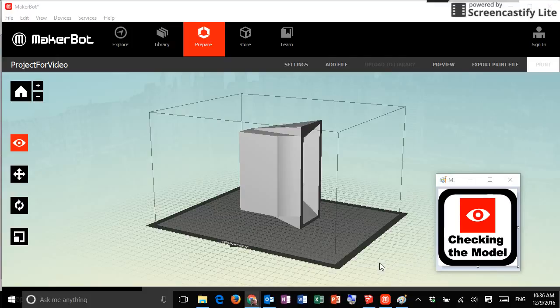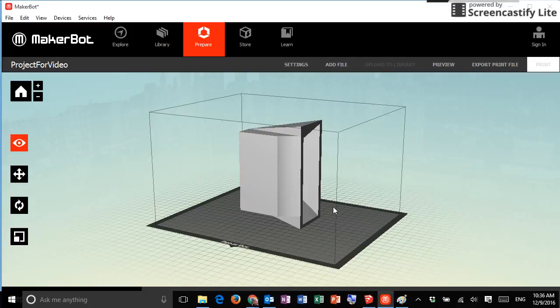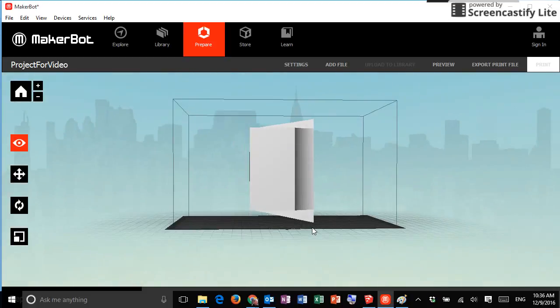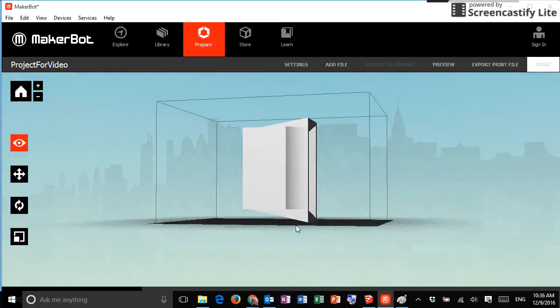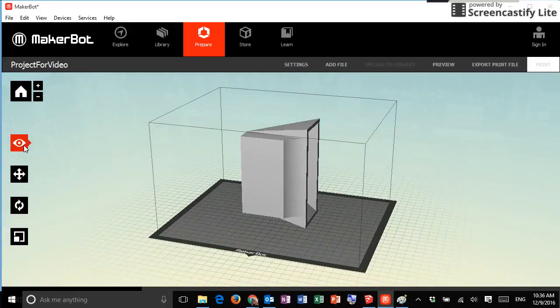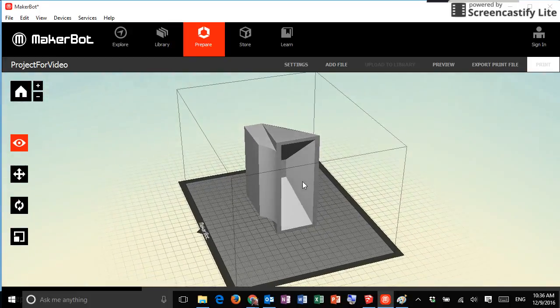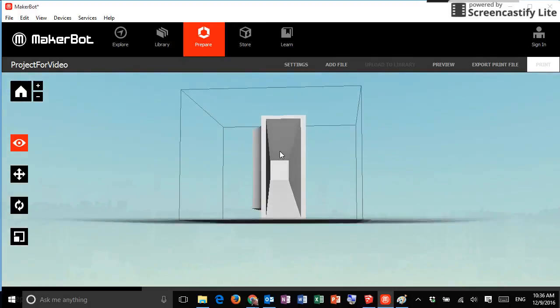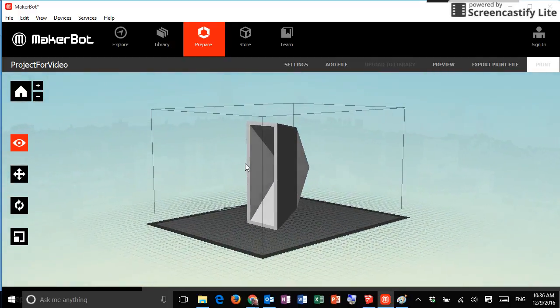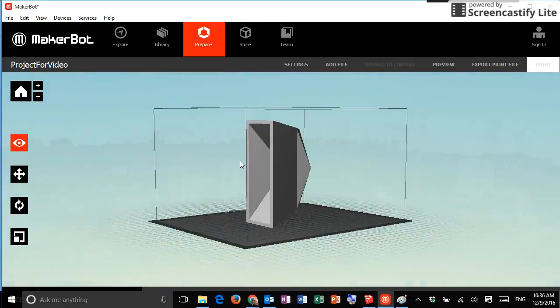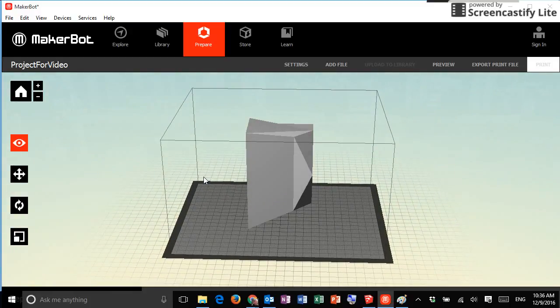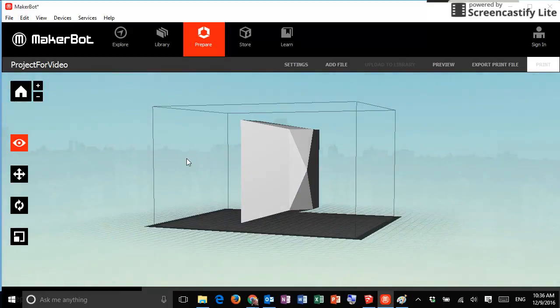Alright, so the next thing to do is check the model. What you're looking for is you want to make sure there are no holes or gaps because the printer will fill them in. And the best way to do that is to rotate your model around using the View button. Rotate it around, and if you see that you can turn every surface to a white or at least a light gray, that means it's fine. All the edges line up with the side beside it.